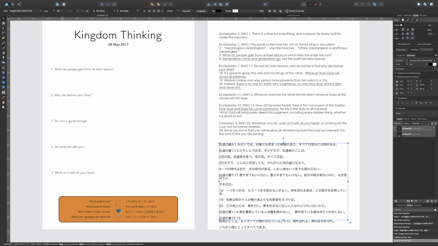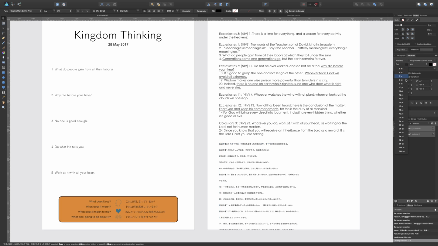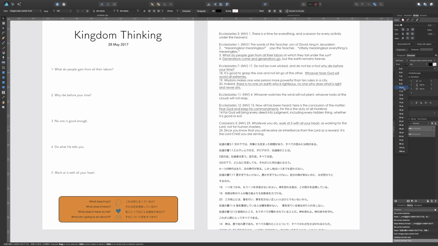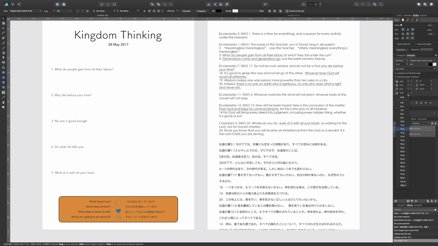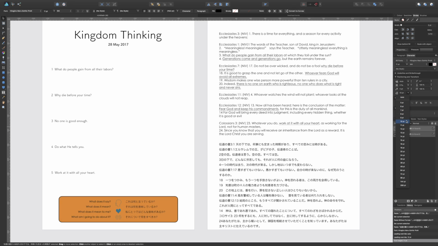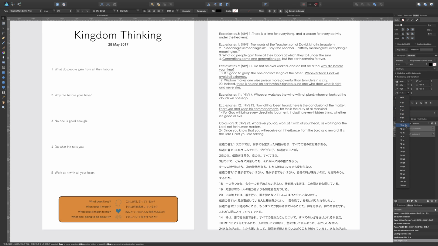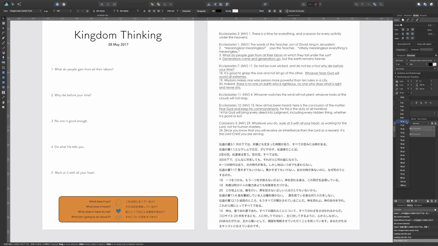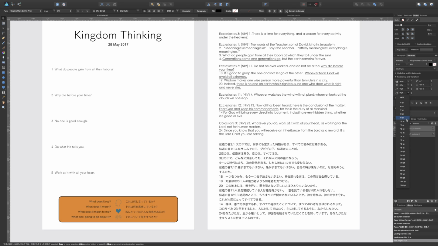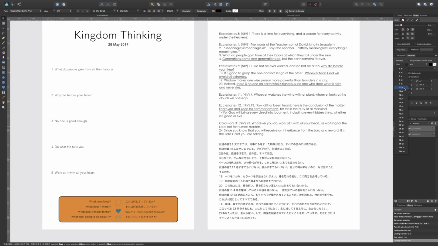Font is just too big. Change the font over here also. Somewhat small.